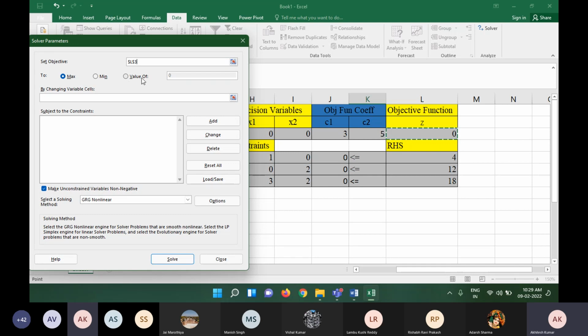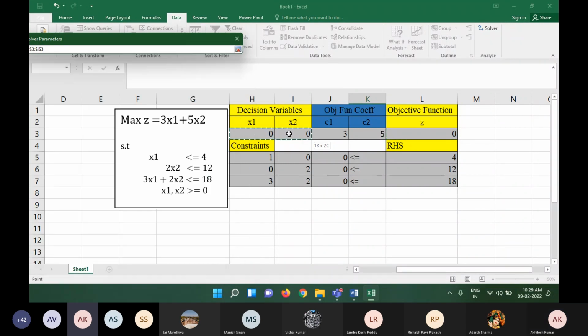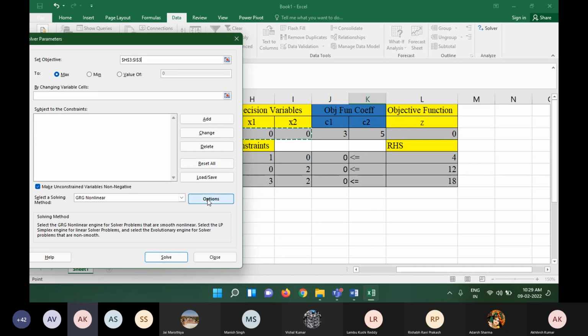Goal programming has value of, so that is not a concern. Now it is asking for changing variable cells. So what variable cells will we change to find the value? Or to be precise, what are your decision variables? So where are your decision variables? H3, I3.